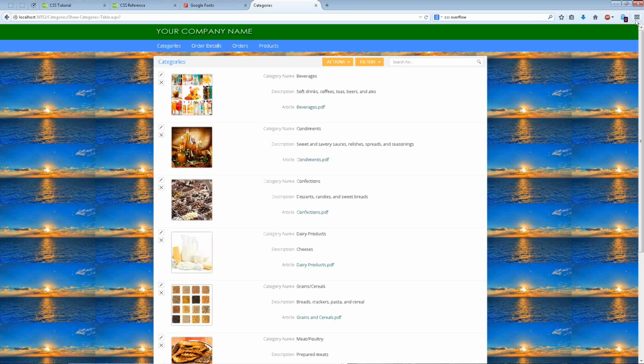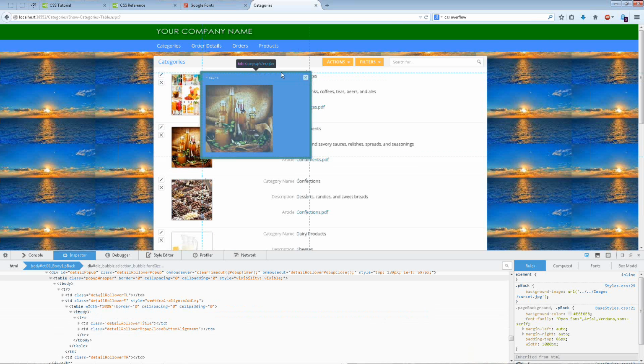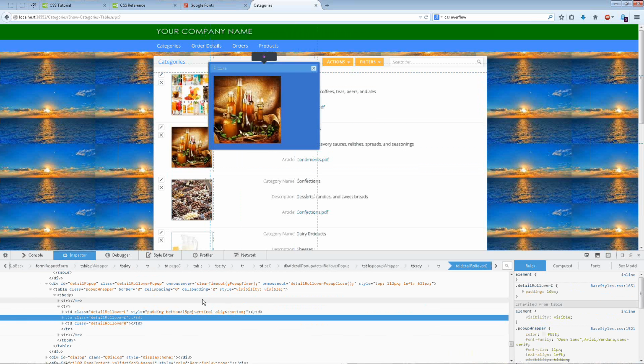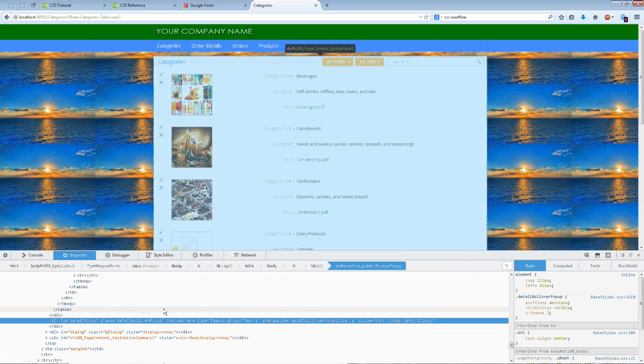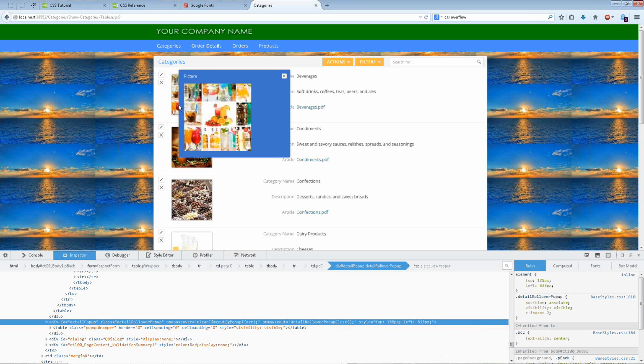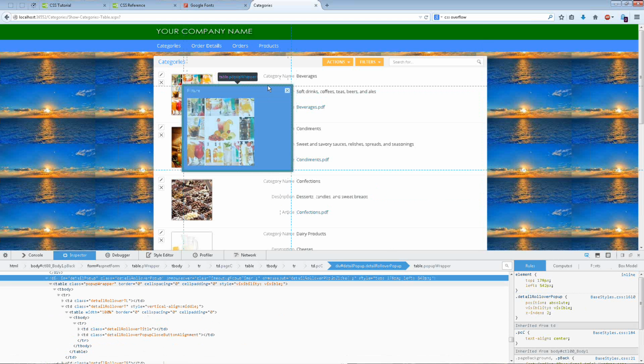You can inspect this, so we can inspect it, all right? So I mouse over this, and then the pop-up appears. So I'll mouse over the pop-up. Okay, so the pop-up is a div with a class detail rover pop-up. In order to get it to stay in place, you actually click on the original image, and then now this guy will stay in place. If I inspect it again.